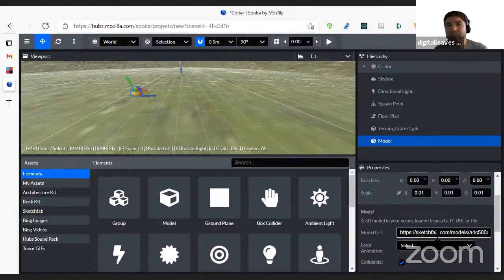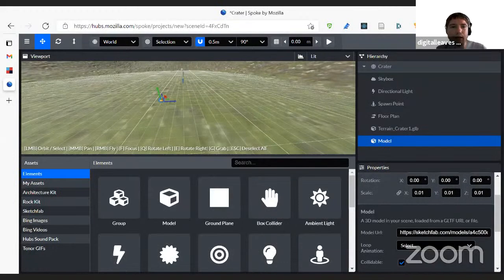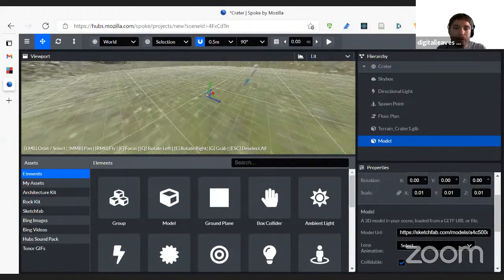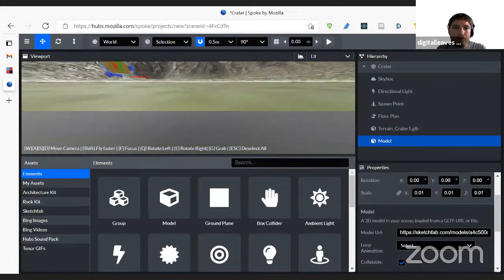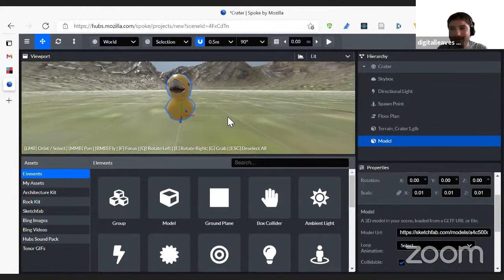Sketchfab is a website with 3D models, which you can access to create your scenes. And this is a default duck object that you can download from it. Yeah, so you see that this is a duck.